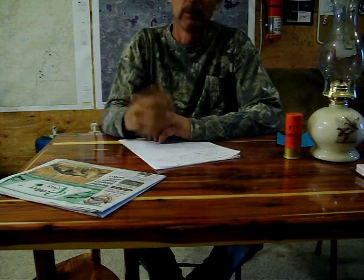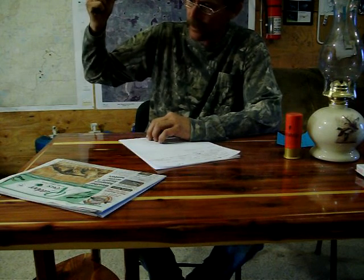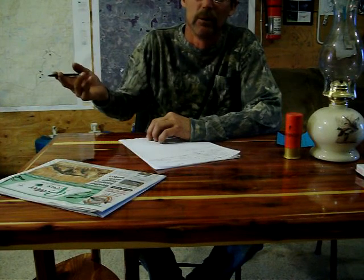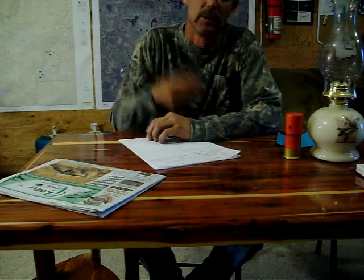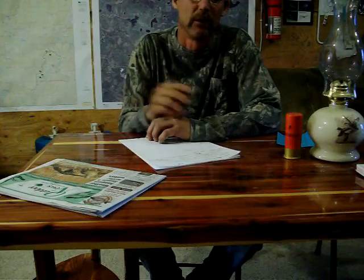We need a tower. I'm going to show you a tower I found while doing a job in the middle of Minnesota — they have these towers, 62 to 100 feet tall, that people used for TV antennas. Now they don't use them anymore because of digital TV. We happened to be working on one — they took it down. It's a 100-foot tower. I have a video I'm going to show you — it's a cell phone video so it might not be great quality, but I've got it.